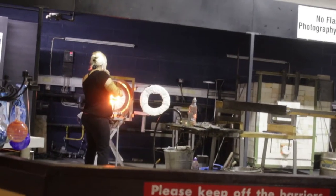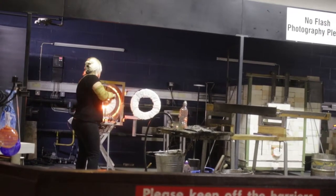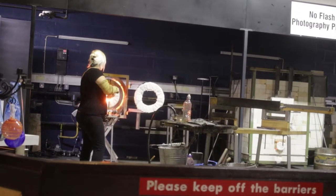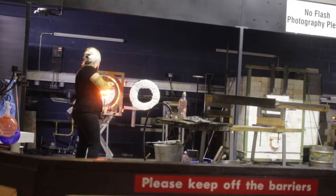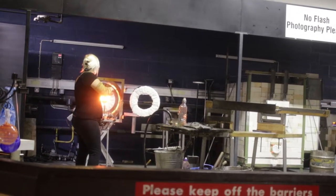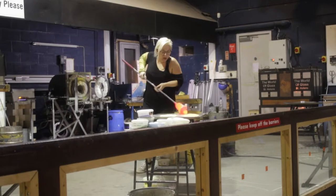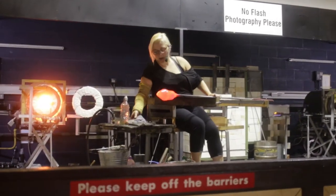To cool the outside surface down — that might seem strange, because we're getting the whole thing hot and then cooling it back down. But if I don't cool the outside surface and I just try to blow it down the iron, the piece will actually just pop like a balloon. It needs that cool skin of glass to control where the air travels. One tool I can use to cool the outside is the metal table at the front, the marver. A lot of the tools and techniques we use were developed by the Romans, including that metal table. What the Romans used instead of metal was a slab of highly polished marble — so the word marver is an old French word for marble. The word has stuck over the centuries, but we now use stone and steel because it's a lot cheaper and more practical.